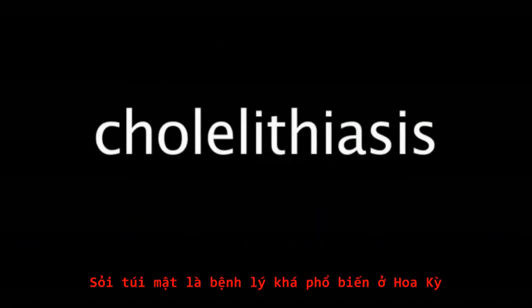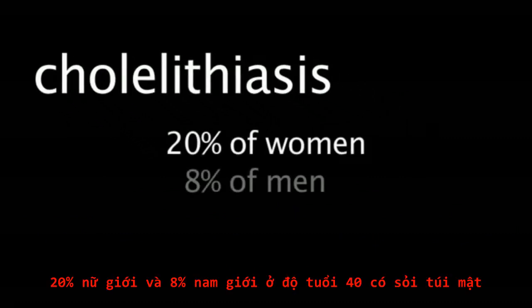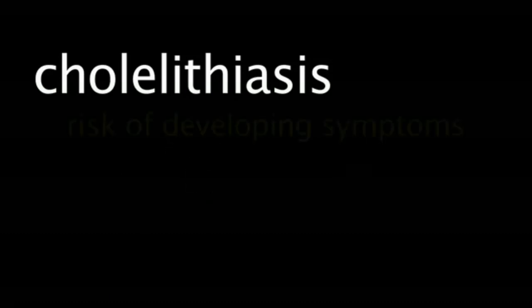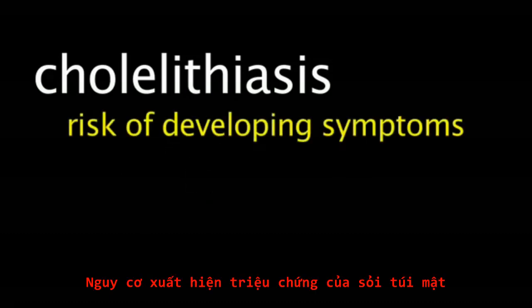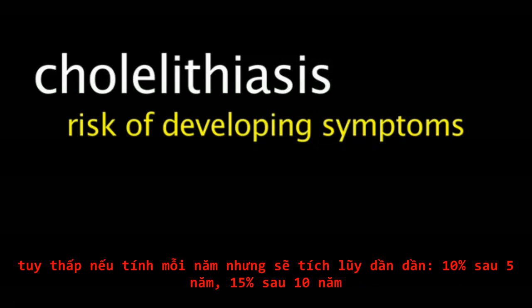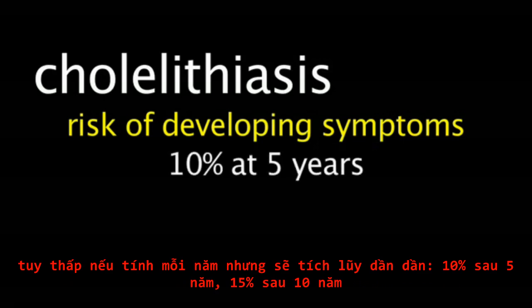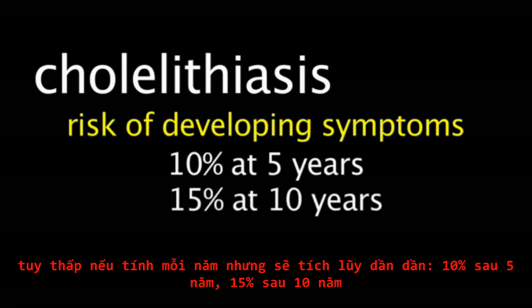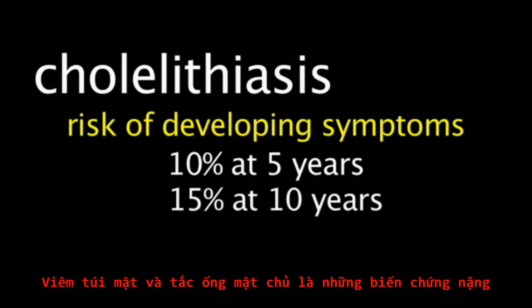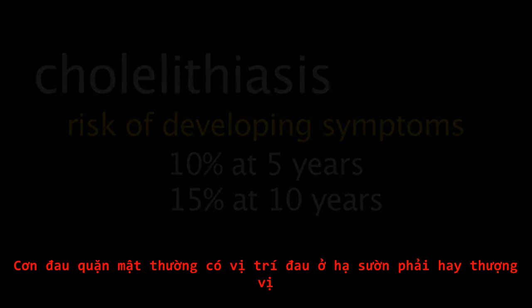Cholelithiasis is a prevalent disease in the United States. 20% of women and 8% of men above age 40 are estimated to have gallstones. The risk of developing symptoms from gallstones is low each year, but cumulative: 10% at 5 years, 15% at 10 years. Cholecystitis and biliary obstruction are important complications.